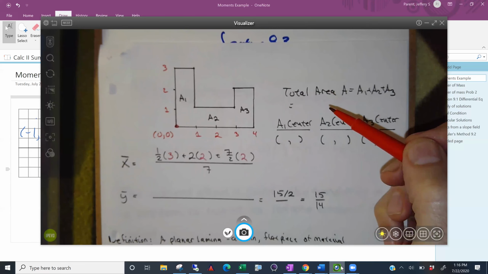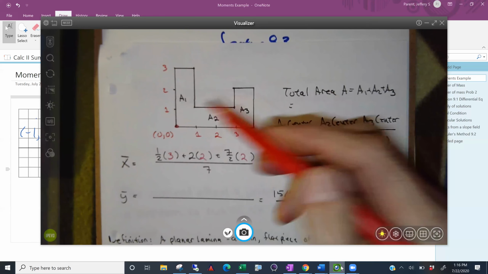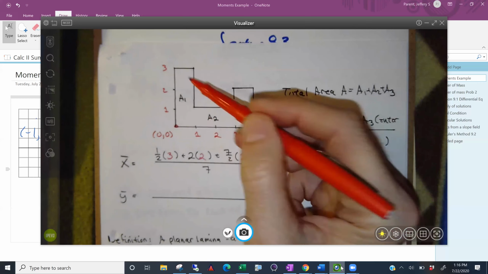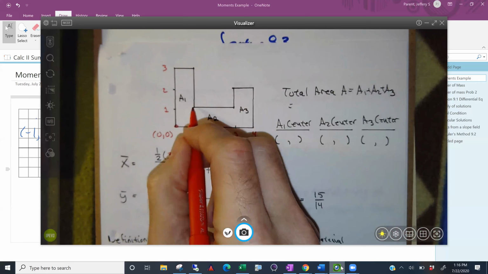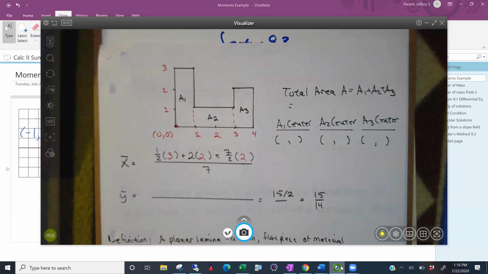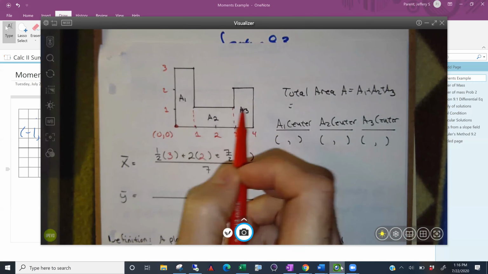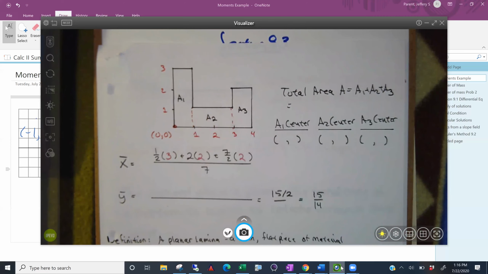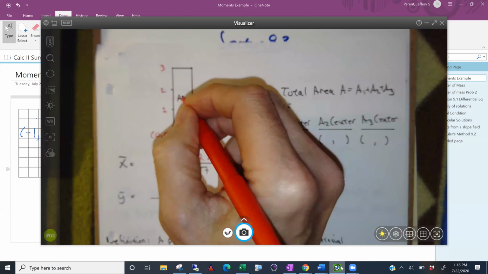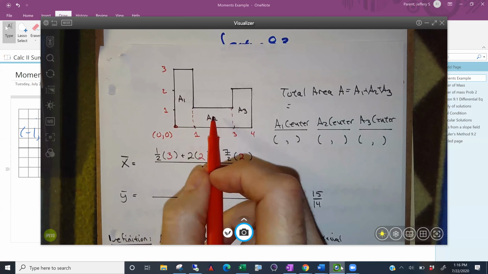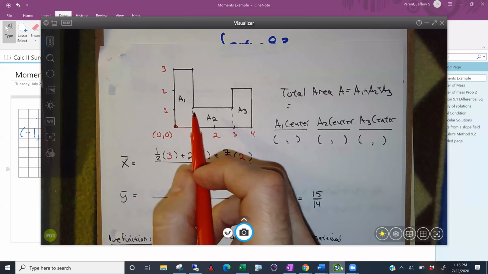Now, to find the center of mass for this kind of configuration, one thing that's going to be helpful is if we know what the center of each of these little plates is. Now, I've divided this up into 3 plates, and you can do this different ways. I did it vertically. It's up to you. But if I want to find the center of mass, I first have to start by finding the coordinates of the center of each of these little regions.